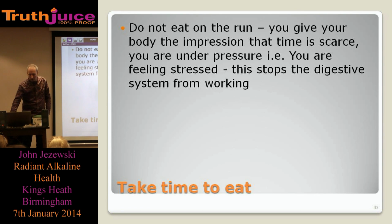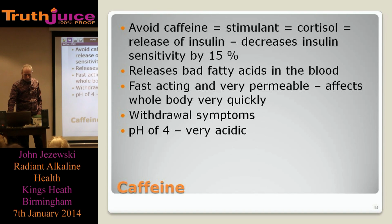Make sure you're not eating on the run because your body doesn't really like it. Avoid caffeine, really bad news. It does a shedload of harm. It's a very, very strong acid.